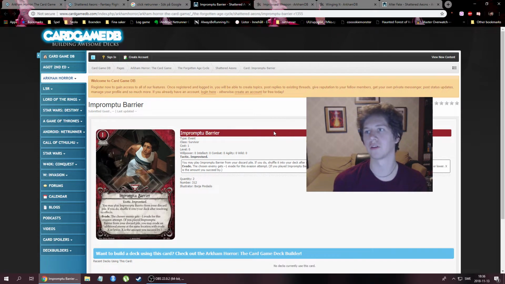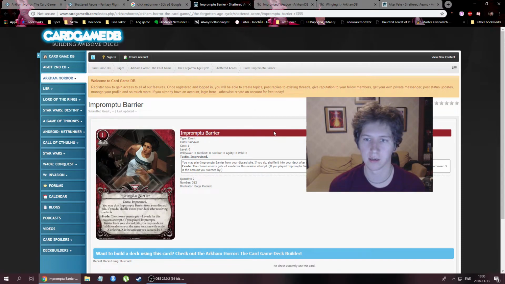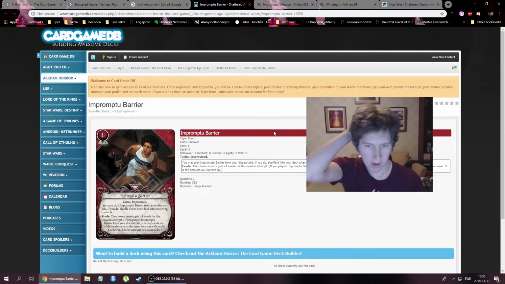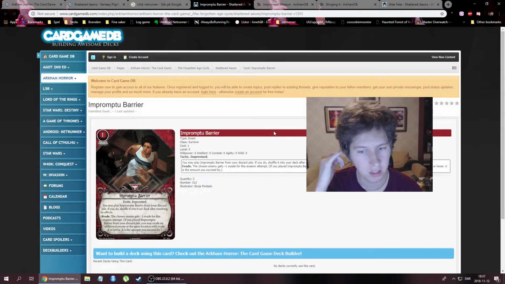Okay, on to our 2 last cards. This is Impromptu Barrier. It's a survivor event. Cost 1 to play, 0 XP. Tactic. Improvisation. You may play Impromptu Barrier from your discard pile. If you do, shuffle it into your deck after resolving its effect. And the effect is Evade. The chosen enemy gets -1 evade for this evasion attempt. If you play the Impromptu Barrier from your discard pile, you may evade an additional enemy at the same location with evade value X or lower. X is the amount you succeed by.